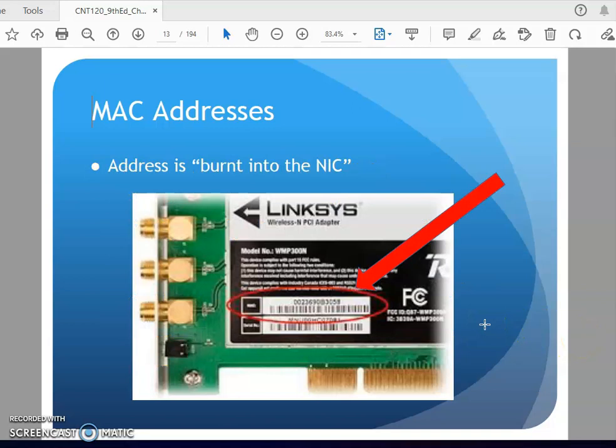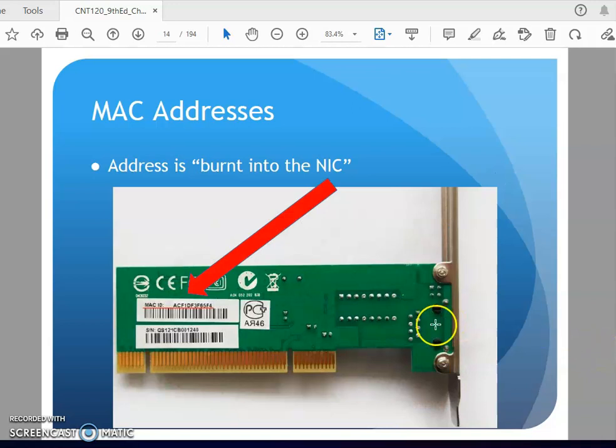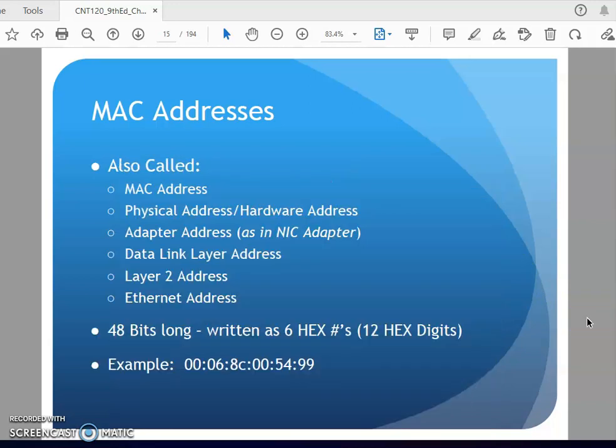If I were to take network cards out of computers or look at them, a lot of times I actually find it printed on the network card. Here's an example of a wireless one with the MAC address printed onto the motherboard. Here's an older wired NIC. The MAC address is printed with a sticker onto the motherboard, if you will, of that network card. Here are all those different names we mentioned before. I'm just putting them out here for familiarity. Again, different authors, different speakers, different writers will use different names. It is 48 bits long, as we said before. Here's an example. If you see an address like that, you know that's the MAC address, the hardware address, the address of our NIC.